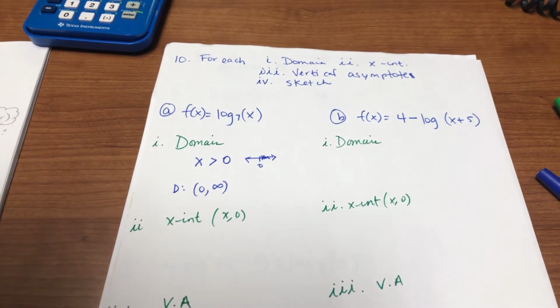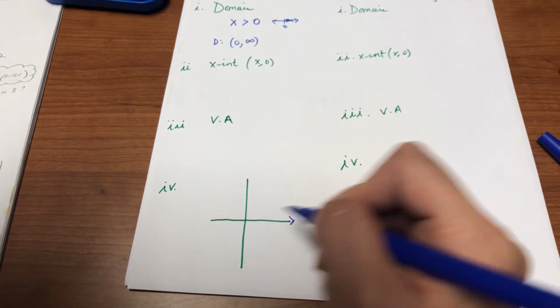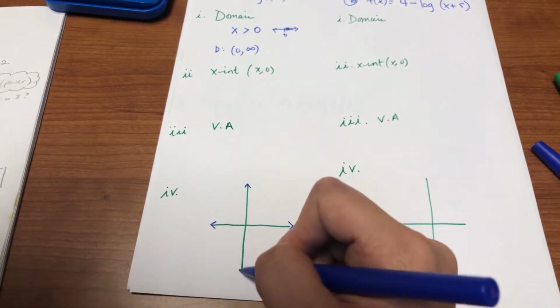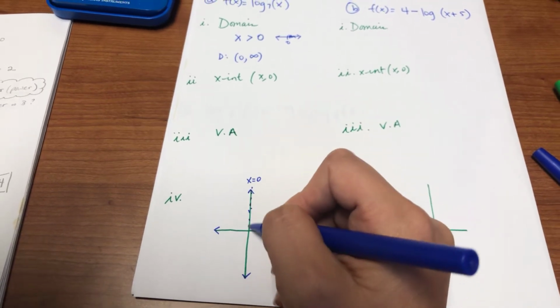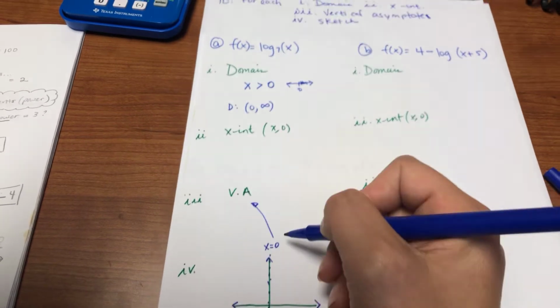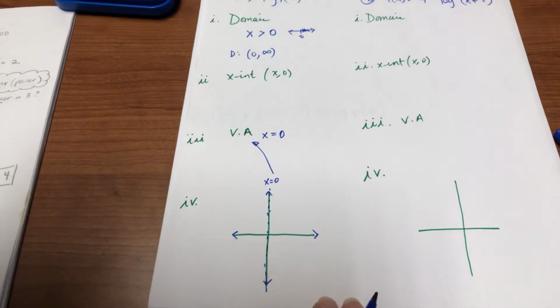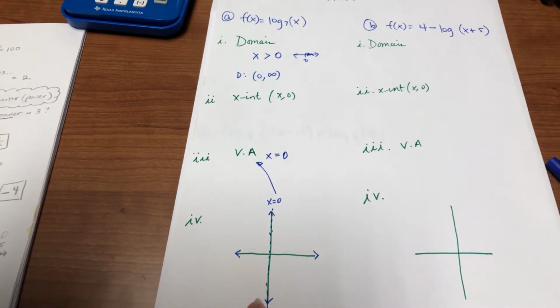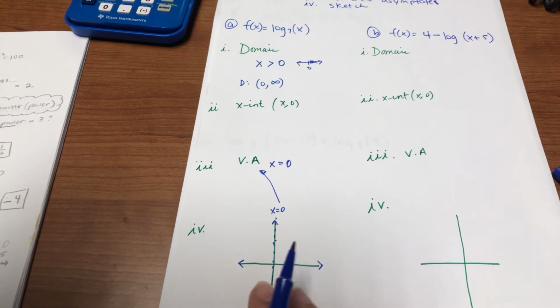Okay, so if we want to go ahead and go down to the sketch, I can show you what that will look like. Here is my graph. Here is x equals 0. This will be my vertical asymptote, which does answer my last question. x equals 0 is my vertical asymptote, and so that means it'll start at 0 and go to infinity. We'll figure out what it looks like as we move on.